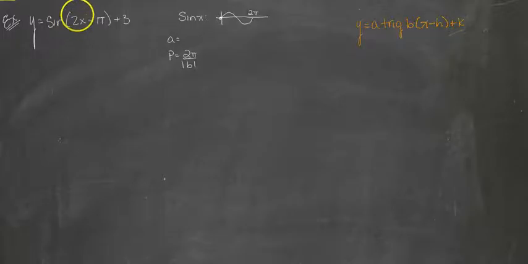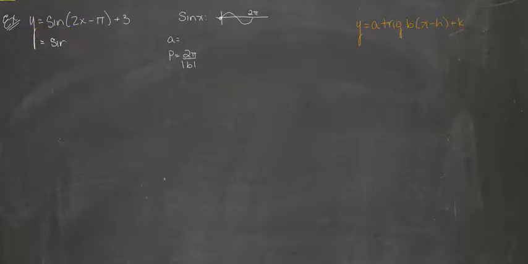And if you notice, we don't have a b in the right position. We have what appears to be a b because it's 2 times x, but b actually belongs out front. Otherwise, we'll have to make an adjustment for h, and I don't really like doing that. I like to solve it for the simplest form that I can use for graphing. So I'm going to rewrite this function then.